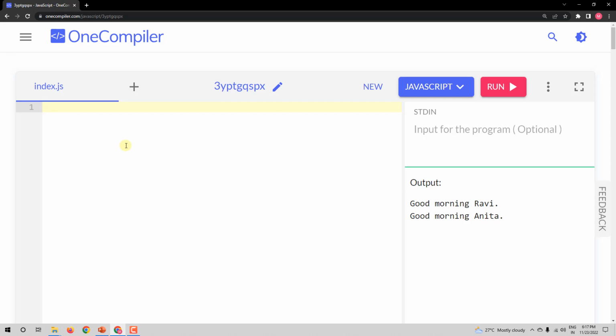Let us do that. So I'll say function, which is a keyword, and then add numbers. I'm creating a function to add numbers. You can see that I have given a descriptive name for the function. Just like you give a variable a descriptive name, you have to give a descriptive name for the function too.